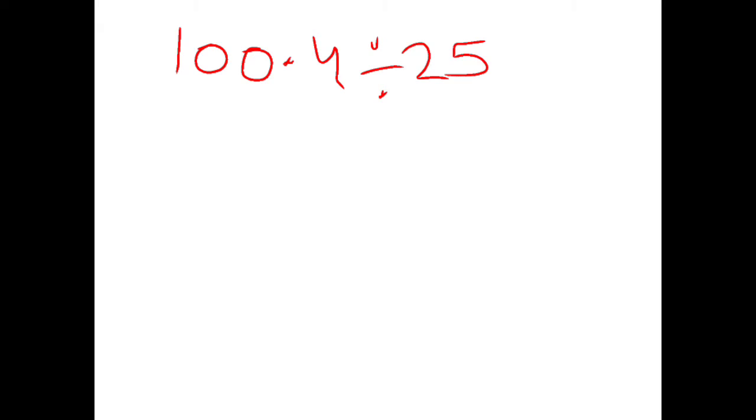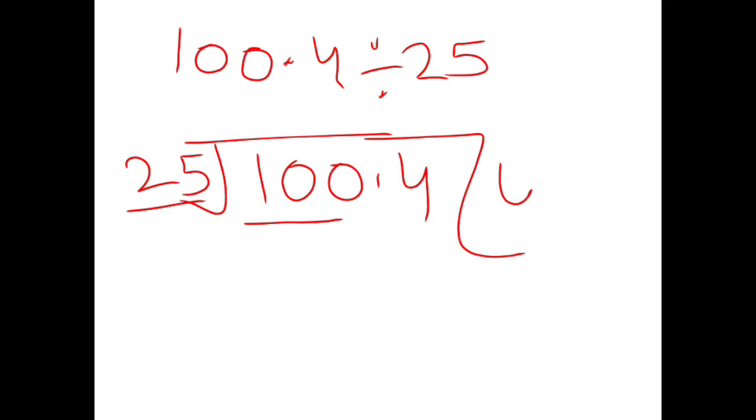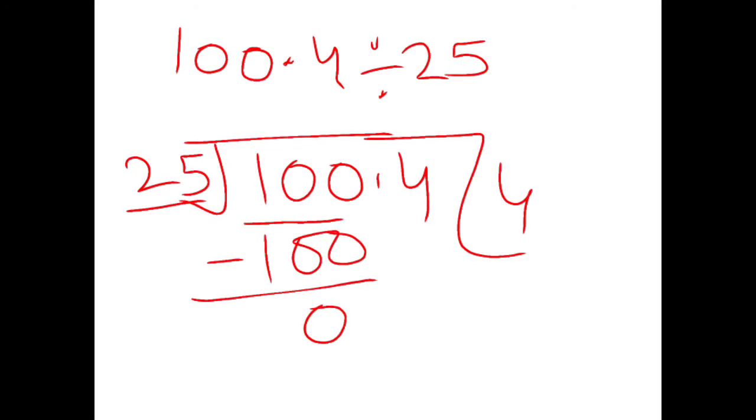Let's take a number. We have to divide a decimal by a whole number. So I'm taking a number 100 decimal 4 divide by 25. How we will solve this? To solve this, start doing division one by one. As you can watch, this is 25 and this is 100. So 25 fours are 100. Then you got 0 here. Then 4. You are taking 4 down.